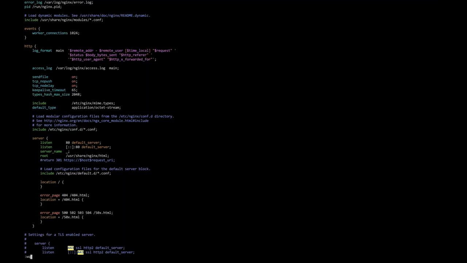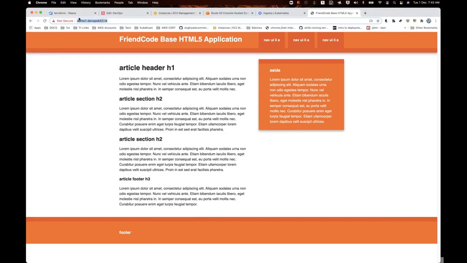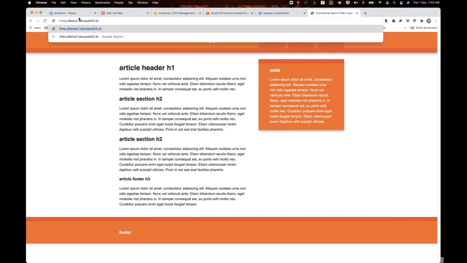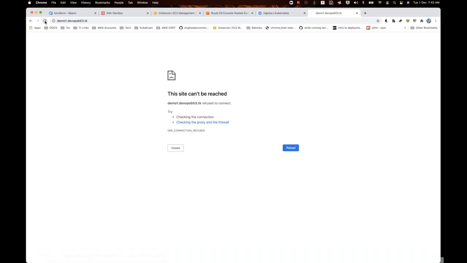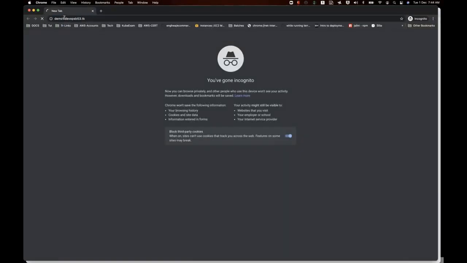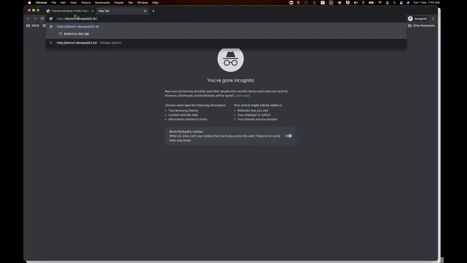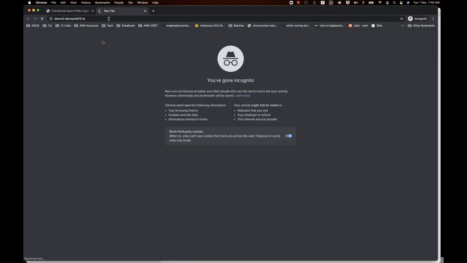All right, so 7-bit and then systemctl restart nginx. Now if I go and give HTTP, there won't be any problem. It's actually going to HTTPS again. It's using my local cache. Let me open in incognito mode. So you are getting it, demo1, the same thing. Go to demo2, also you get the same content.